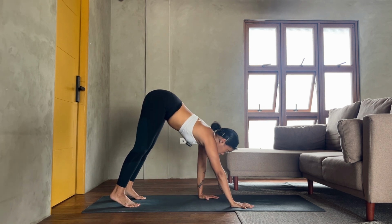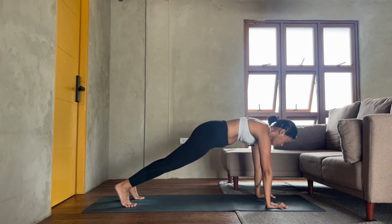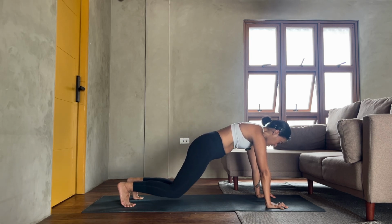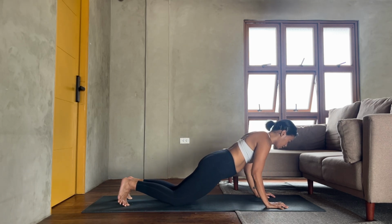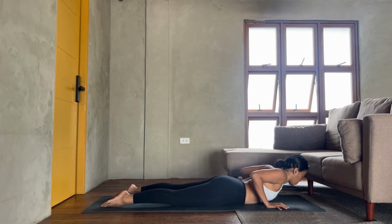Rolling forward, crawling with your strong hands, shoulder stack onto the wrists. From the inner thigh, slight tuck on the tailbone. Think about the lowest ribs wanting to touch the sides of the hips. And then as you exhale, bend the knees down onto the mat. Bend the elbows to the sides of your ribs. Take your heart, hip, belly down onto the mat. Untuck the toes. Roll the shoulders down and back.